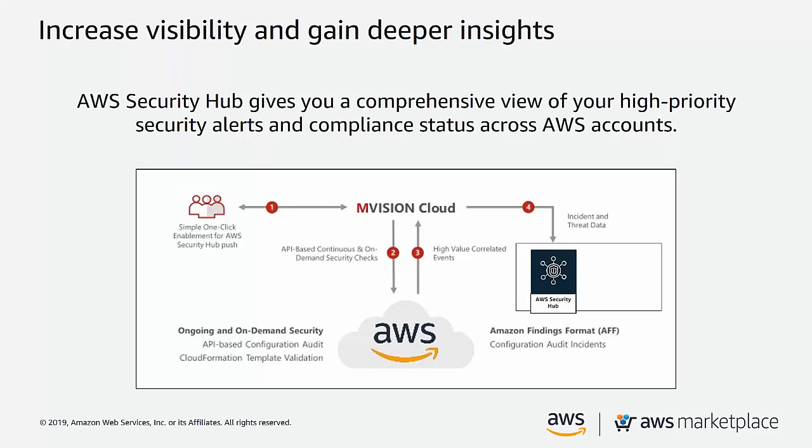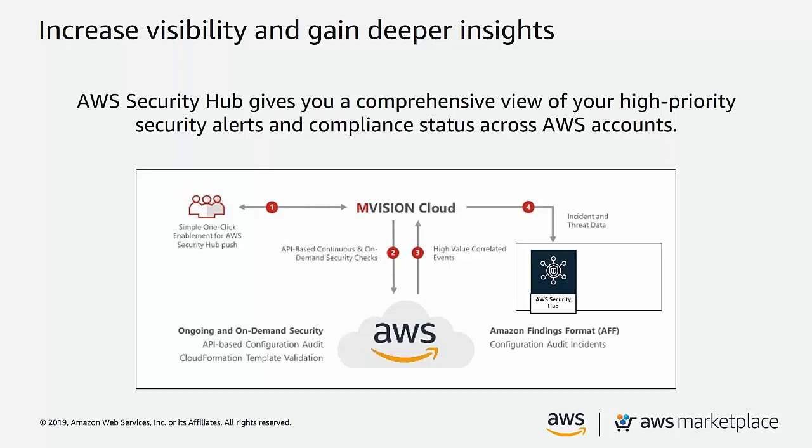Once you get to the right screen, you turn that on and start collecting data and getting insights across your account. MVision Cloud integrates with Security Hub with its CASB data to provide AWS with those insights about what's going on within that environment. Remember, Security Hub gives you this dashboard that surfaces what we call a finding to give you insights into what's going on in your environment. So MVision's going to plug into that. It's going to use the Amazon findings format when sending data to Security Hub, and this helps with that single view.